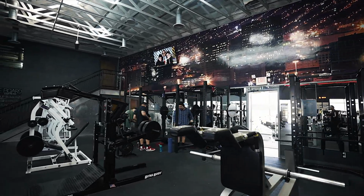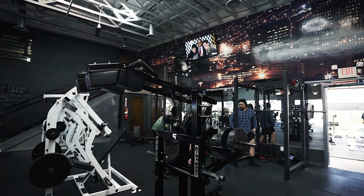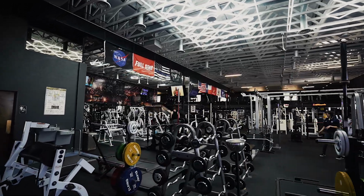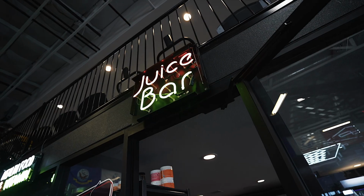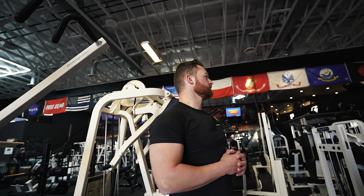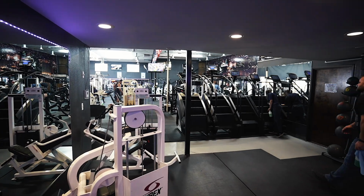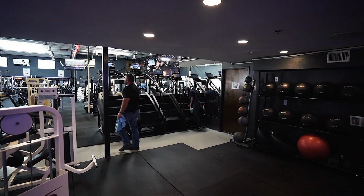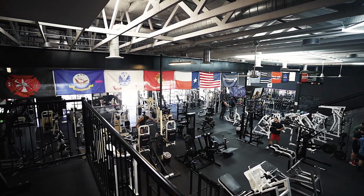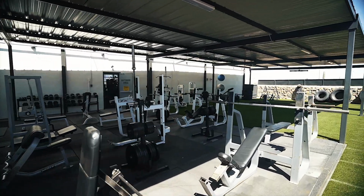So we learned this gym opened in 2015. It's about a 6,500 square foot facility in El Paso, Texas. Part of the gym is interior section. There's a juice bar, supplements, kind of in the corner, secluded. We'll show you that later. There's a little posing ab stretching area and another spot. And then you've got all your equipment on the main floor. And then there is an outdoor section, which we will get to today also.